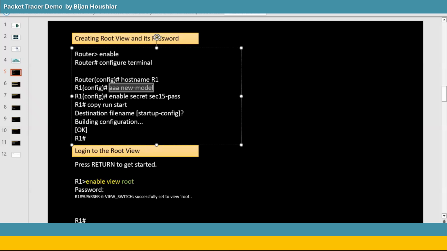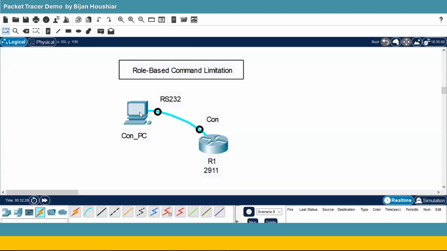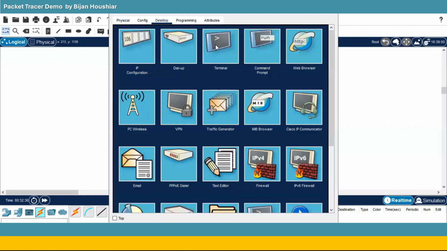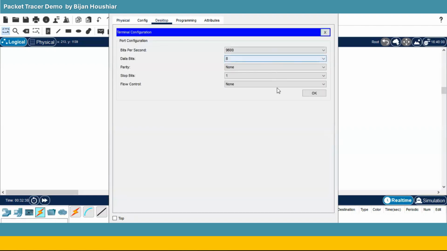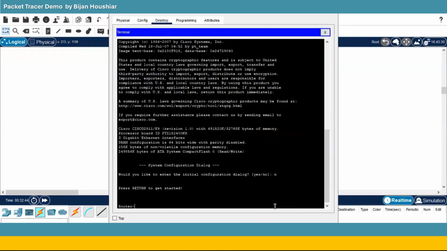Let's go ahead and do this on the router. I'm going to access the command line interface of the router by clicking on that console PC, clicking on the desktop, clicking on the terminal, accepting these settings, saying OK, and then saying no to access the router.